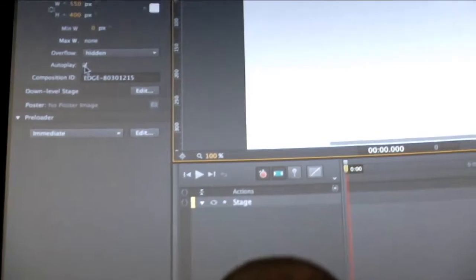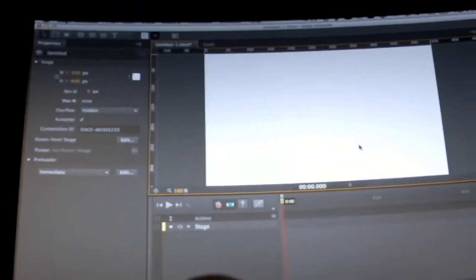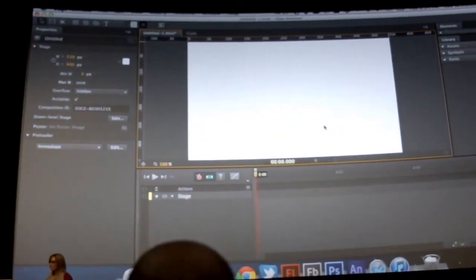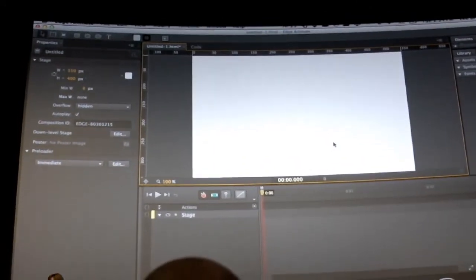But what I want to do is to walk you through the basics of using Edge Animate. And it can be very similar to the way in which you worked previously in Flash. So I'm not going to open up some slick demo assets. I'm literally going to start from scratch and show you. You'll notice that the interface looks very similar to After Effects, which is no accident.